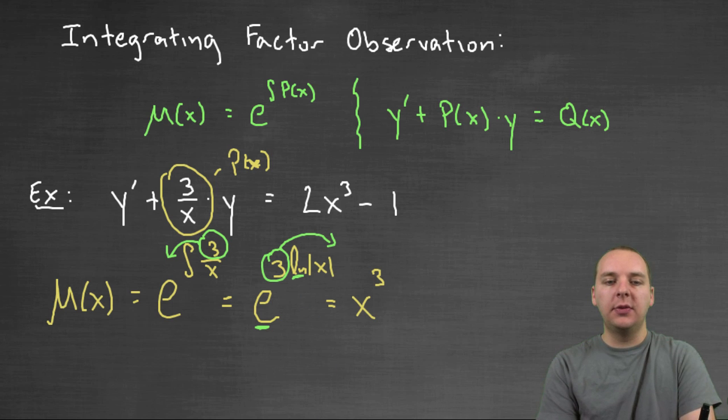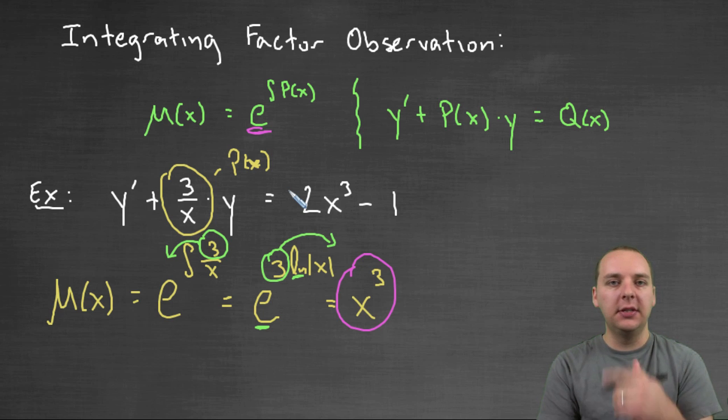Now here's the observation I wanted to make. Look at the integrating factor at the end of the day. It didn't have an e in it, and in fact this is quite common. If you look through the examples in your textbook, you'll notice that a large percentage of these, I would estimate maybe upwards of 50% of these, the integral of the p function will give you a logarithm in anticipation of canceling with the e. We clearly could have had an integral that didn't have a logarithm, and our integrating factor would be e to the integral of whatever, but it's very nice that so many of these integrals have logarithms in them so that the exponentials and logarithms cancel, and then this is the guy you distribute through both sides, not somebody with e.